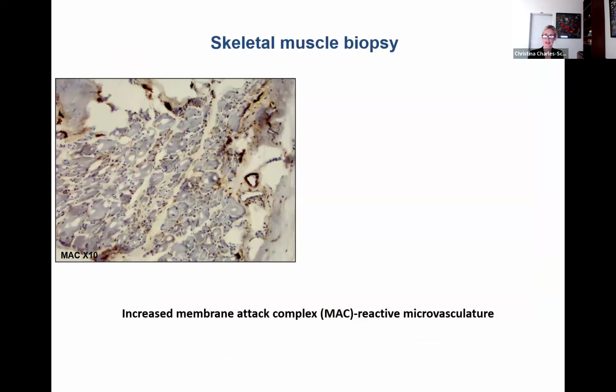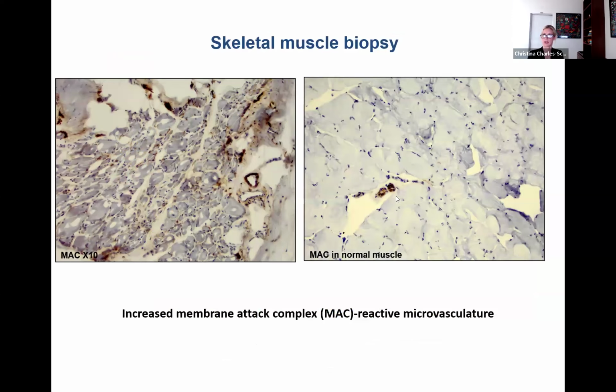Okay, the last stain, I know you guys are going to be pathologists after this lecture. Again, this outline right here, this is his muscle. This brown stuff shouldn't be there, right? That's something called MAC, membrane attack complex. It's a process of activating the immune system's attacking these vessels, and it shouldn't be there, and it's brown, right? In contrast to normal muscle.